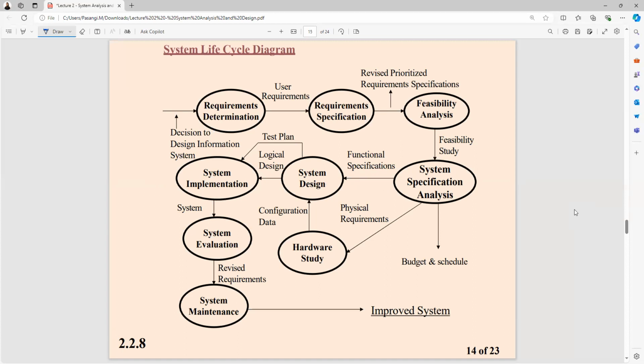Here we have the entire diagram, each and every step I have mentioned here. So you can see the entire system life cycle diagram.